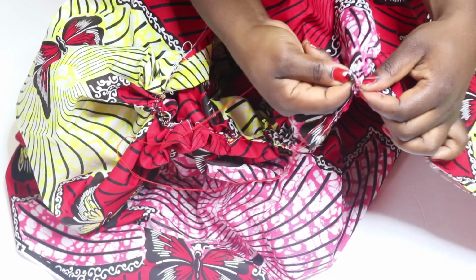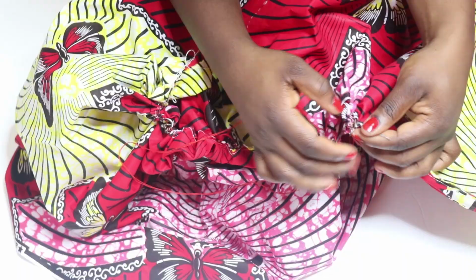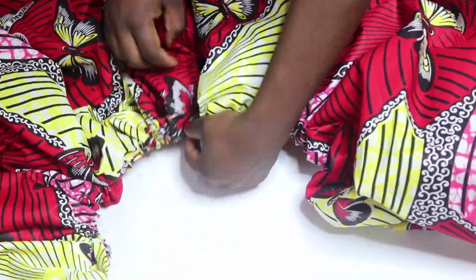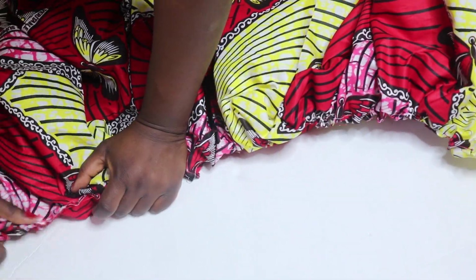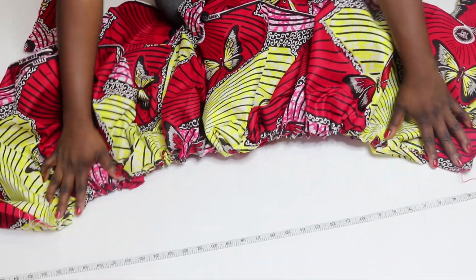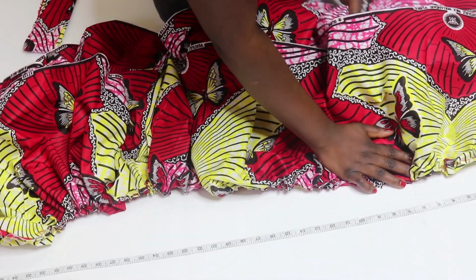And then I'm going to use my needle and thread to make gathers. I find this technique easy because I'm not manipulating the gathers on the machine directly. But if I use the thread, I'm able to lay the fabric down and manipulate it and walk around the gathers to get the one I want. I just find it easier.